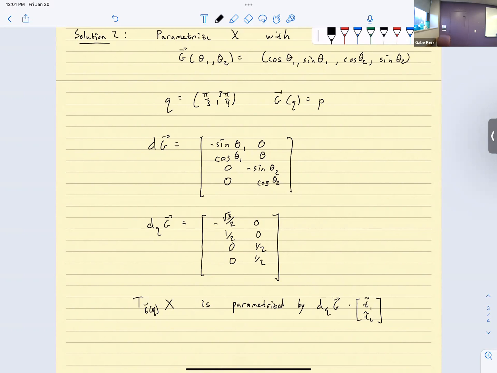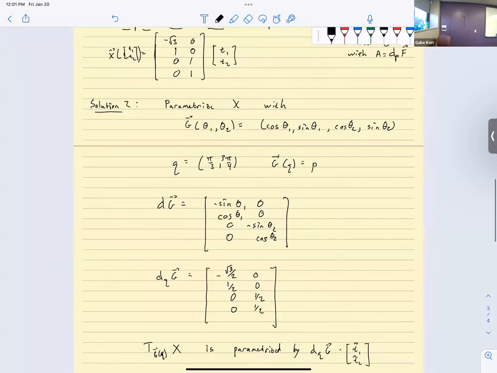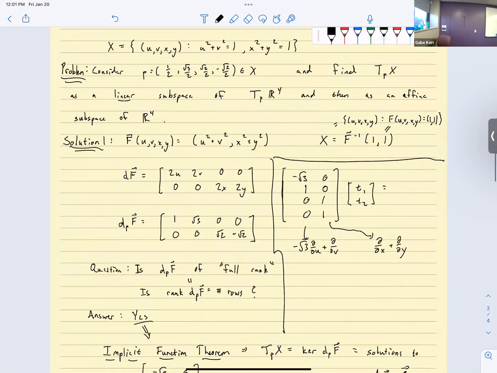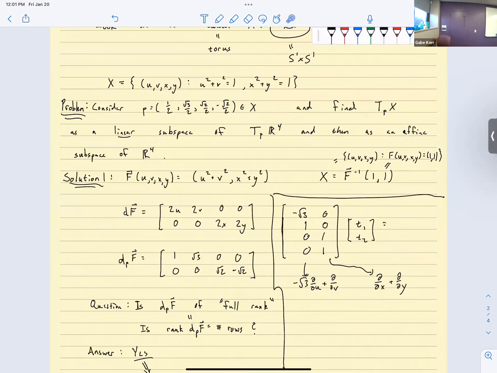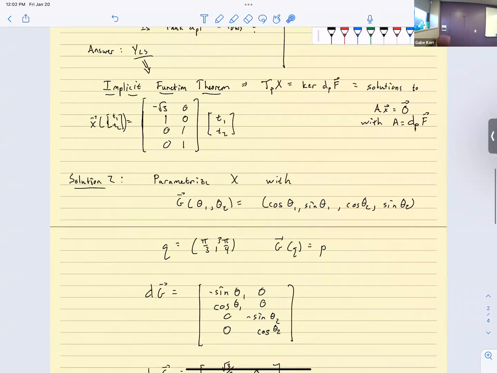How did I get the point? Well, I set this problem up so that it works out, but in general you would have to say, okay, here's this point P. What are the theta 1, theta 2 coordinates that get sent to it? And so you would take some inverse trigonometric functions of the x variables, and calculate that.